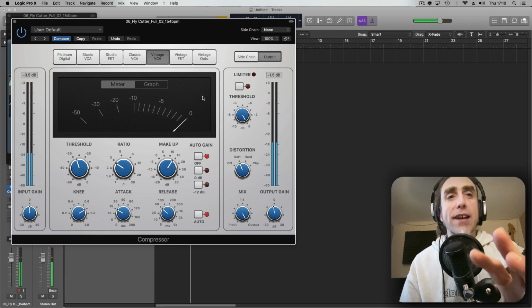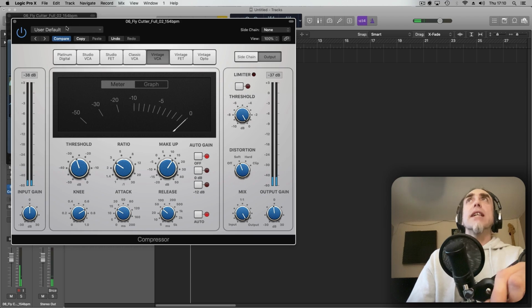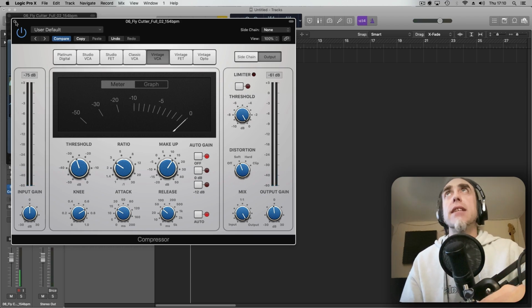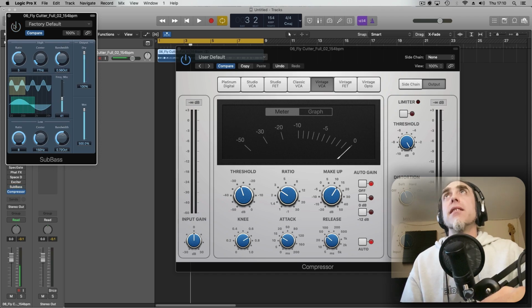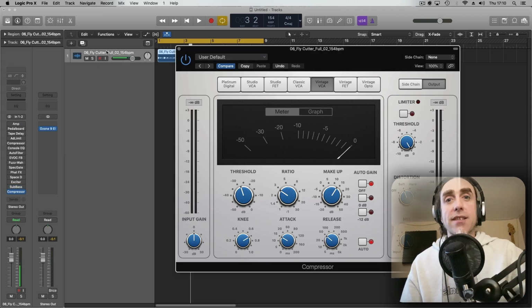Maybe with a little bit of help from a compressor, we can get some weird distorted signals from the sub bass. Okay, I think that is about it.